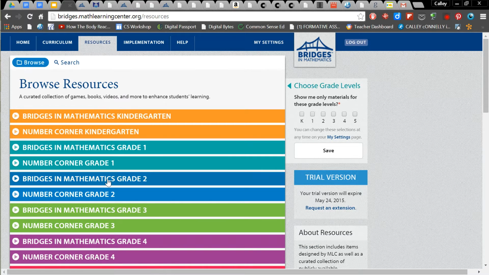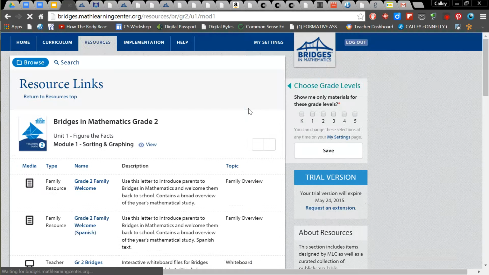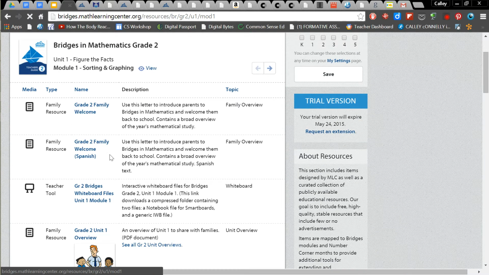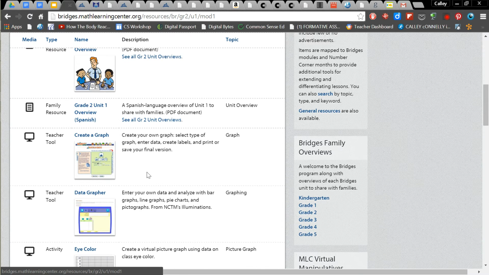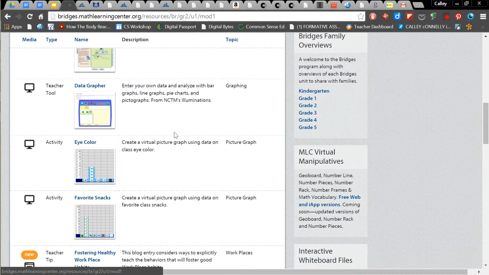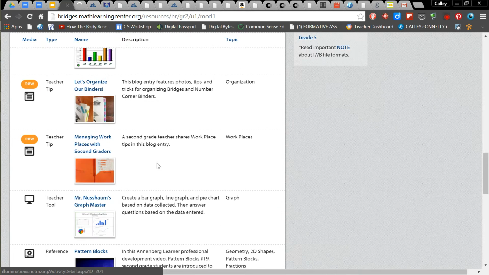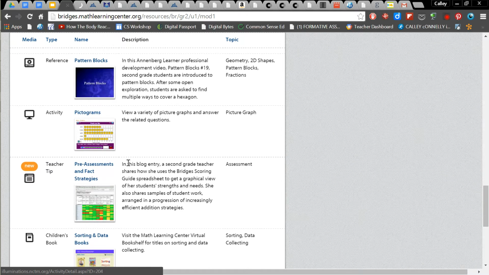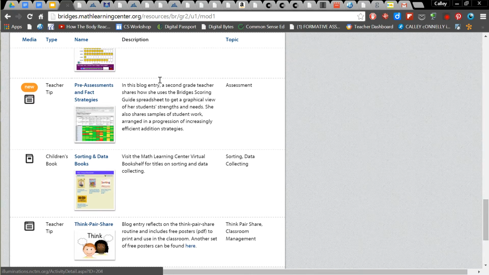There are a lot of resources available for each topic. If we look closely at some of these, what we see are some family welcome notes, some teacher tools, and then some pretty interesting stuff sourced from all over the web, such as games, graphing games, some tips for teachers, graph makers, some of their activities, and again, more tips.